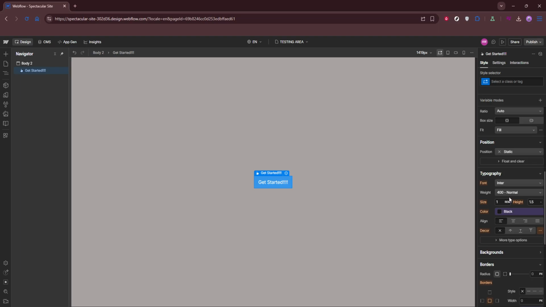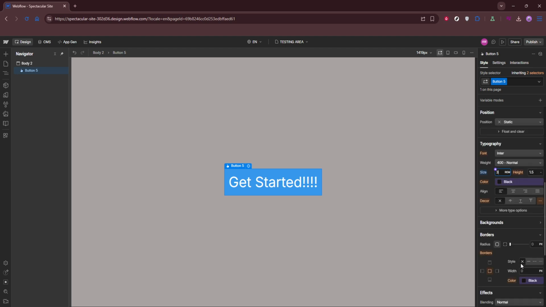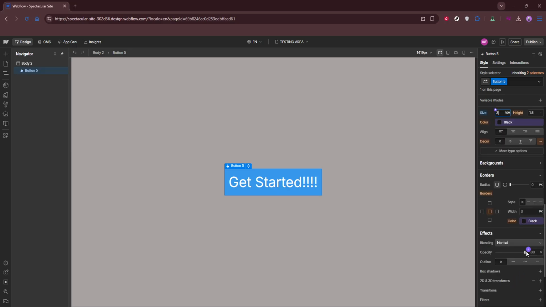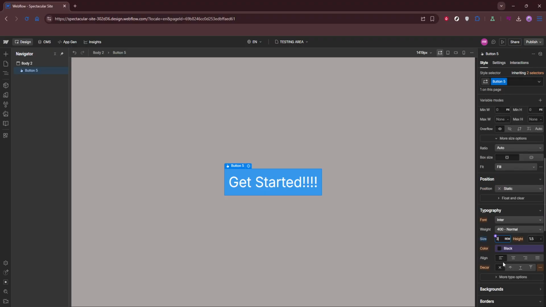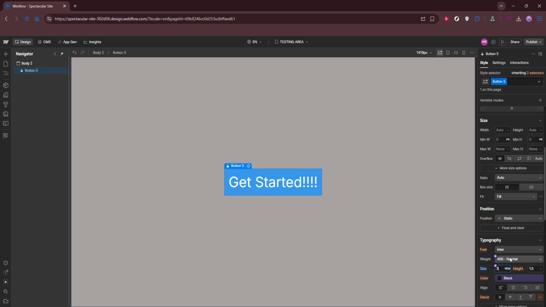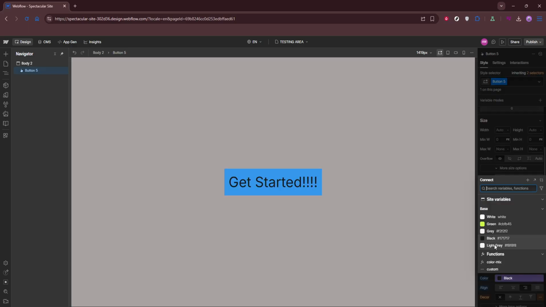Add a touch of border radius if you want softer corners, and consider a subtle box shadow or outline for depth. Create a hover state so the button feels interactive. Slight color shifts, a darker background, or bolder text are simple and effective. Keep transitions smooth with a short duration so the change feels intentional, not jarring. Add margins to control spacing from surrounding elements and check alignment in context.